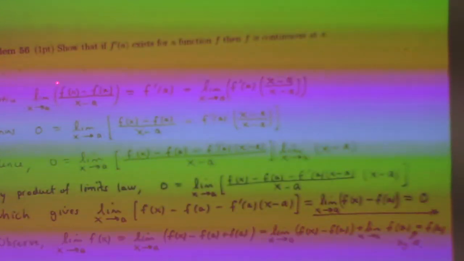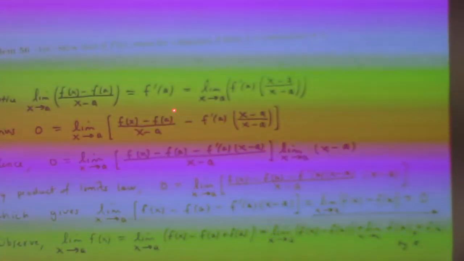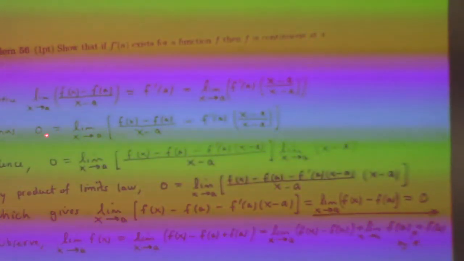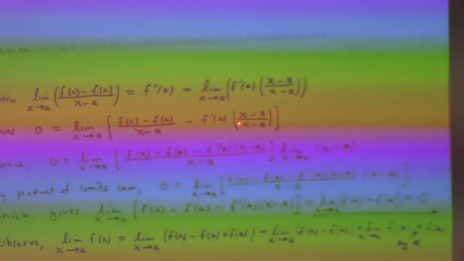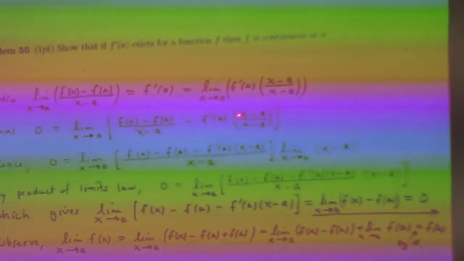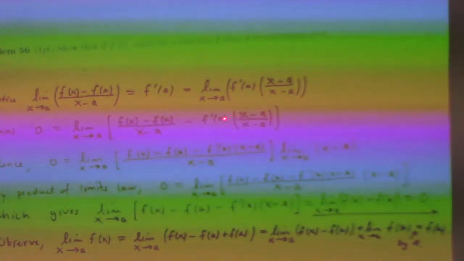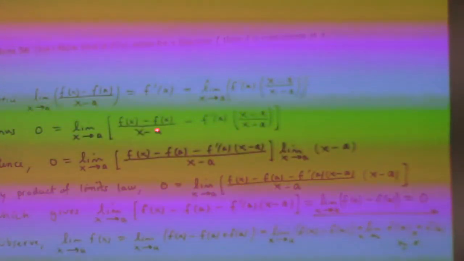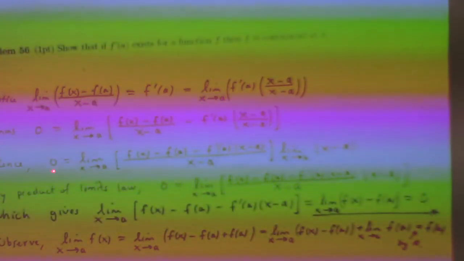I say, okay, well, first of all, we know that this limit is given. It's equal to f prime of A, right? And so what I then did was I say, okay, well, that means that 0 is equal to the limit of this minus the limit of f prime of A times x minus A over A, right? So this is just an identity. F prime of A is equal to the limit as x goes to A of this. So I'm just working backwards. And once I know this, well, that gives me, making common denominator, that this limit is 0.